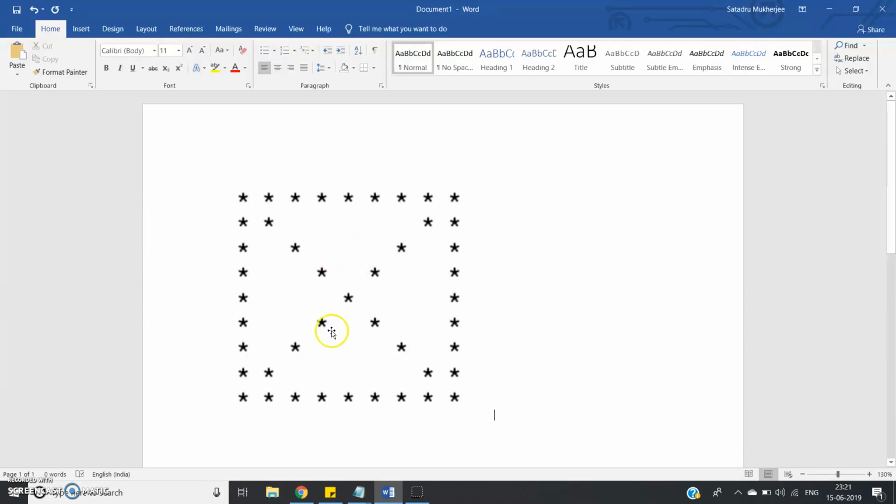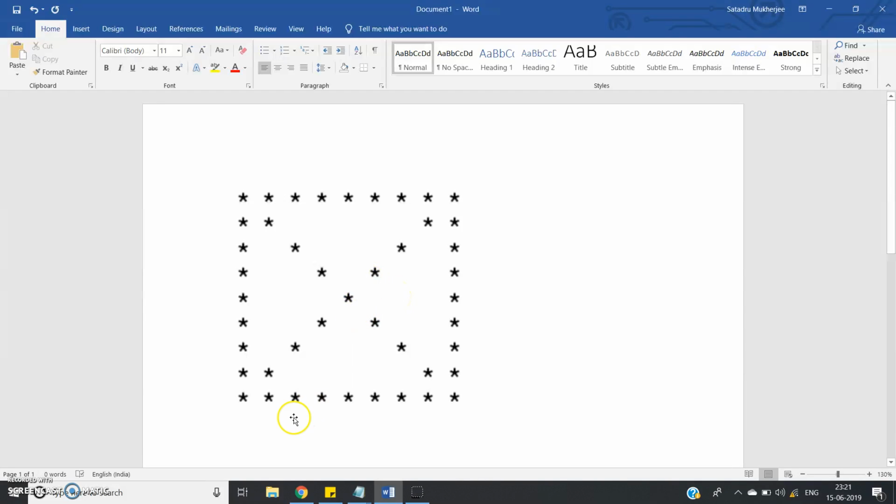Hello friends, in this video I am going to discuss how you can print this kind of star pattern in Java. Obviously it is clear that this is nothing but the concept of a matrix and its left and right diagonals. For the first row, first column, last row, last column, right diagonal and left diagonal, all the elements should be printed. Rest all, space or nothing, has to be printed.